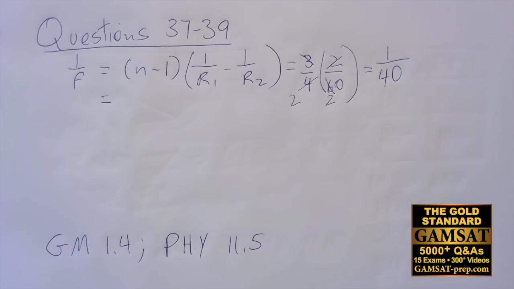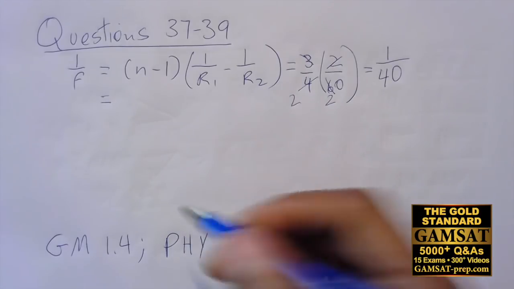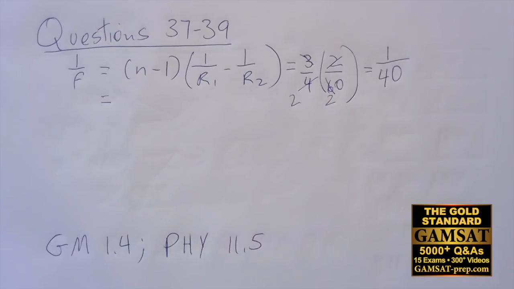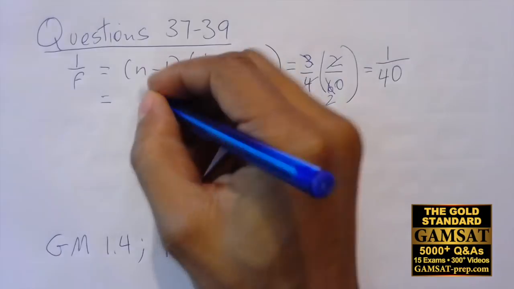Question 38: consider a bi-convex lens, which we just did, so ACER does that a lot, is to give you something straightforward to work with and then start developing some ideas based on that, for which the radius of curvature of one side is quite different to the radius of curvature of the other side. What would be the effect of reversing the lens? Well, why waste time, we already have a setup here, why not just prove what it does. I already have a lens refractive index which is typical and that gave me three quarters.